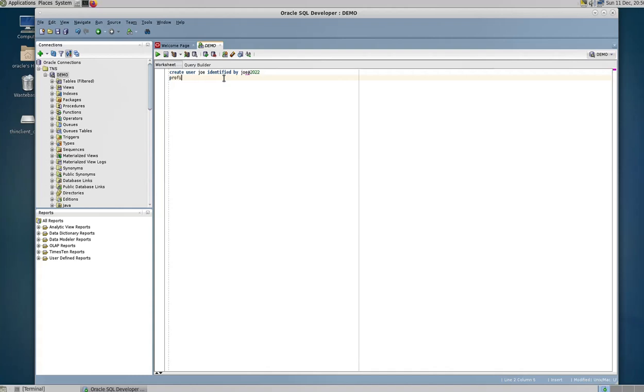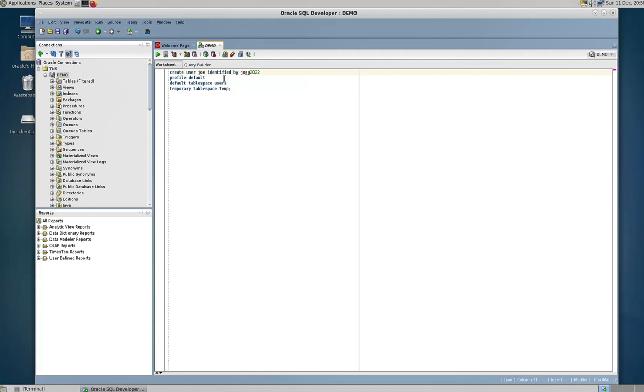and then we say the profile of this user is the default profile, and the default tablespace is the users tablespace, and the temporary tablespace is the temp tablespace.